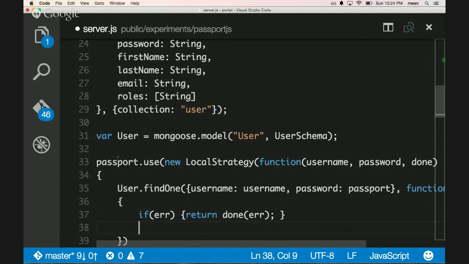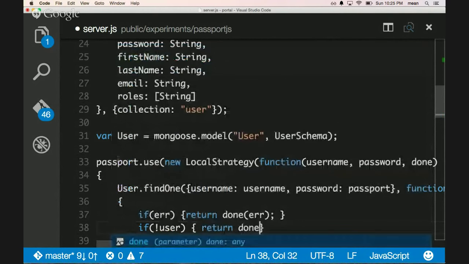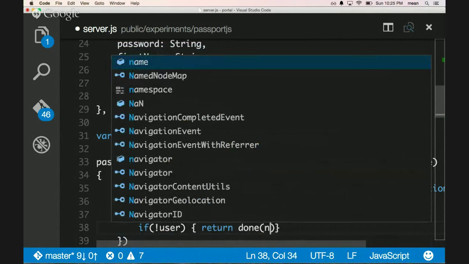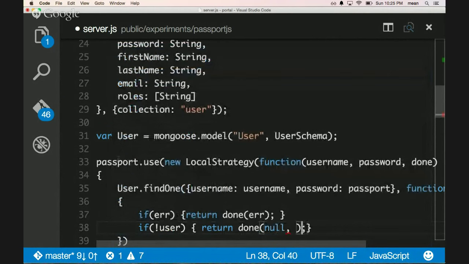If there was no user, if it was null or didn't exist or something went wrong with that user, then we're also going to say that we failed. We're going to return done and say that there is no user, and that it failed.